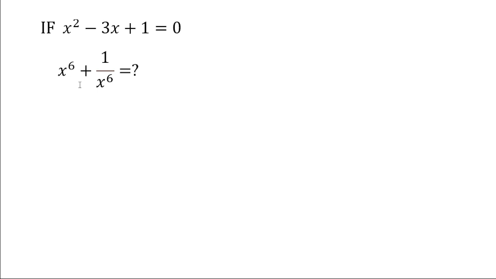Today in this video we will solve a problem related to algebra. The given problem here is: if x square minus 3x plus 1 is equal to 0, then we have to find the value of x to the power 6 plus 1 divided by x raised to power 6.